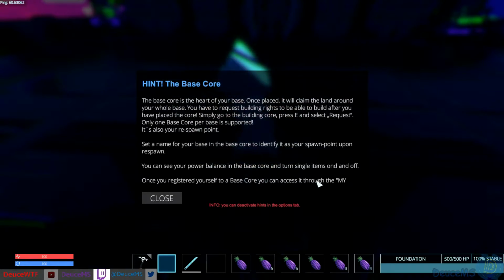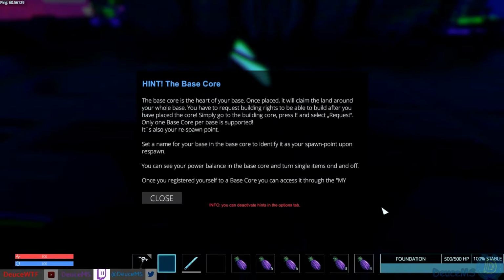Haha. The base core is the heart of your base. Once placed, it will claim the land around your whole base. You have to request building rights to be able to build after you have placed the core. Simply go to the building core, press E, select request. Only 1 base core per base is supported. It's also your respawn point.